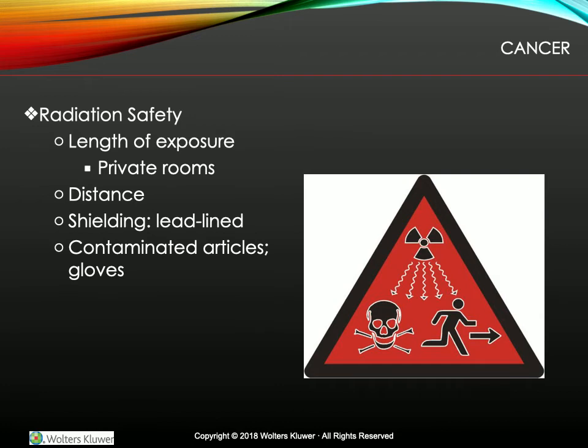If there's any contaminated articles, make sure that you are disposing of them properly, and always handle anything and everything with gloves. If they're receiving some type of oral radiation, make sure that you're flushing that toilet at least twice to avoid exposure to yourself and to others. So be sure to follow any facility policy regarding handling of the radiation material.